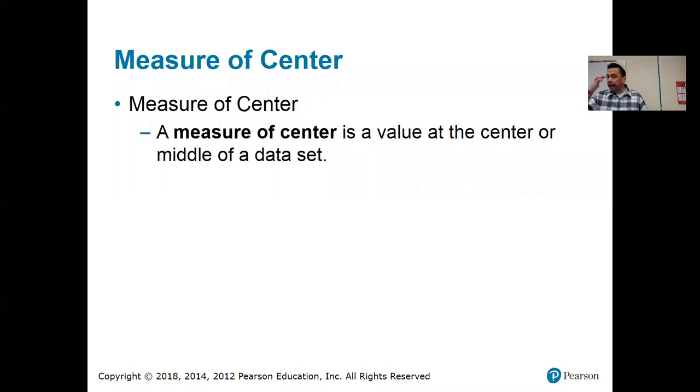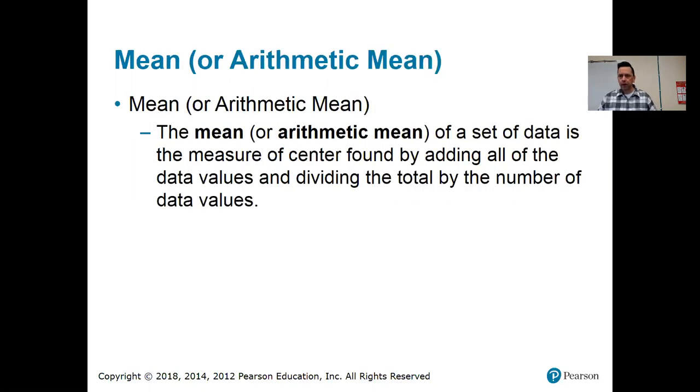Okay, so in general, when we talk about the mean, the median, the mode, we're talking about measures of center. Any value at the center or middle of a data set. That is a super loose definition, kind of vague. But for each one of those things, the mean, the median, the mode, we will make it a lot more specific. Okay, so starting with the mean.